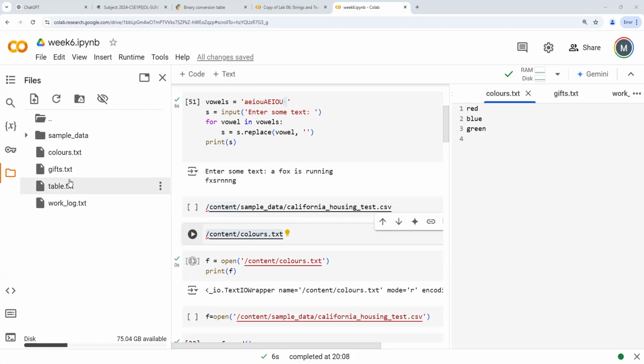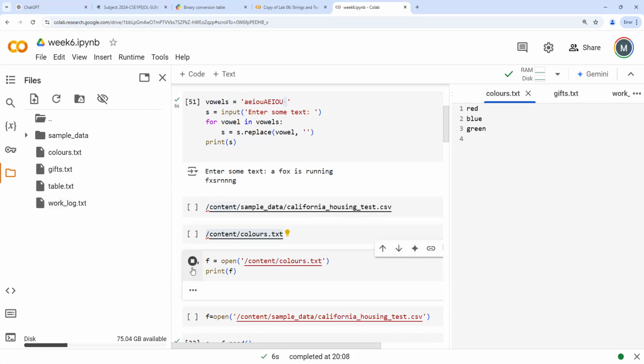Now, again, on the left side, I can look at the content of the file. I can look at the path of the file by here, and then I can open the file. Or I can open the file from here, right? So I can put content/colors.txt. I can click the printf.